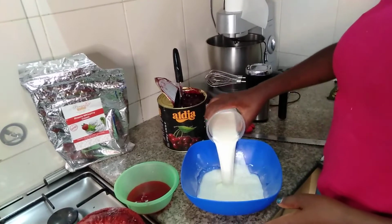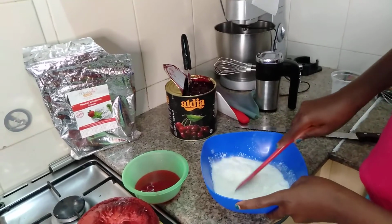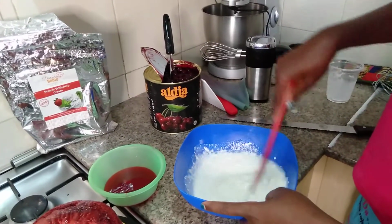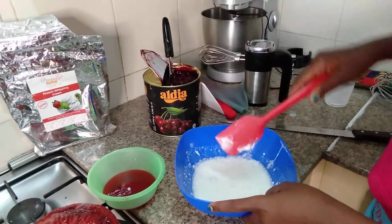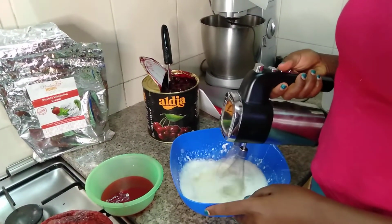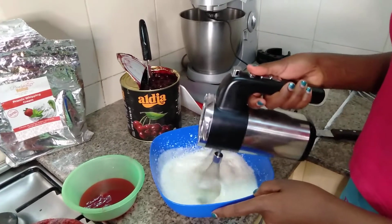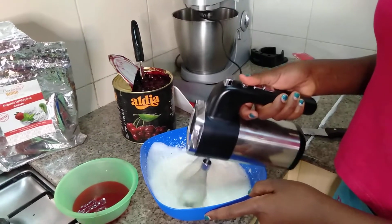So I'm going to add this to the cream, and I'm going to make sure that the powder is not flying all over the kitchen. You can even use a wooden stick. You don't really have to use a spatula. And then we whisk. You start with a slow speed. As you continue, it keeps increasing in volume.